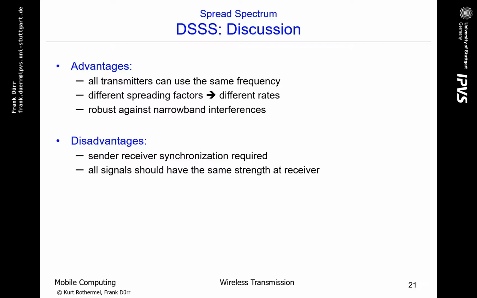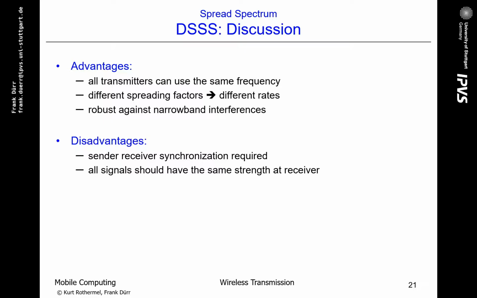Second big advantage is that we can have different data rates at the different senders by using chipping sequences of different length. We can also have fair bandwidth sharing by giving everyone the same chipping sequence length. However, we can also give different senders different chipping sequence lengths, and then we have different data rates available for the different senders, which might be quite handy, for instance, for multimedia applications, like someone sending only audio, someone else sending audio and video, and so on, and different quality levels maybe. Then we can implement that by different chipping sequence lengths. And we have seen these codes.